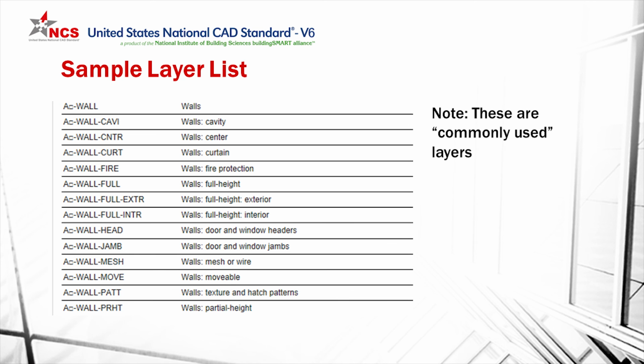Now, one thing I get a lot of questions about: all the layers that are in the National CAD Standard, are they mandatory? The layers that are presented in this list of layers are commonly used layers. These are ones you would probably see most of the time, or you might want to use in a project. But do you have to use them? No.